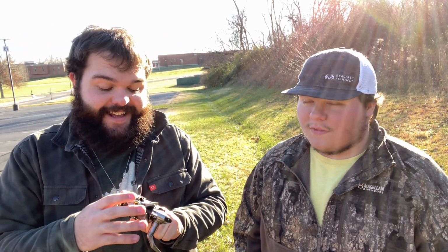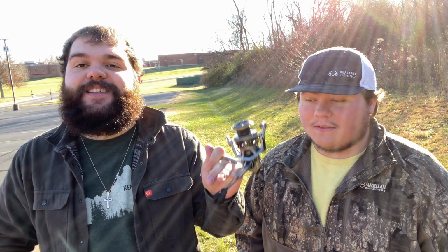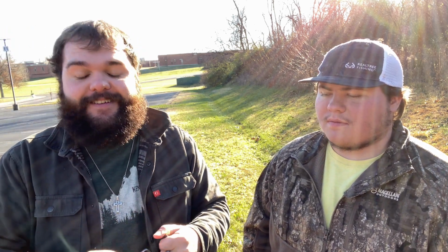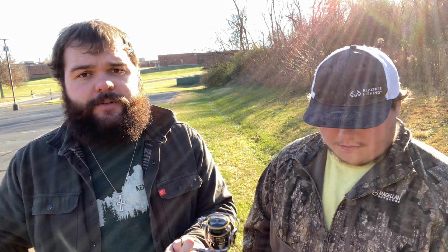This reel is clean. Super nice. This is the second most expensive spinning reel Lew's makes, second to the Hypermag. And the components seem to point to that. So very, very nice carbon fiber drag. I think different models have different amounts of drag. This one has 22 pounds. This is the 3000 size. Yep. I think the 4000 size has 24 pounds max drag. Workhorses, but that's a little more standard for a spinning reel, that higher drag.